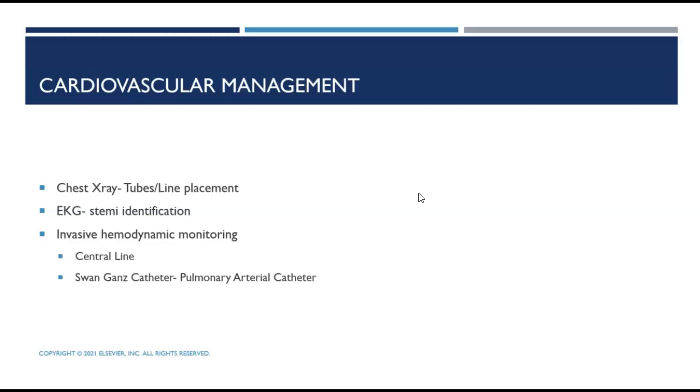Invasive hemodynamic monitoring: typically the patients get a central line. At a minimum, I would say that they're going to get a central line. This tells me a lot. Central lines are very effective at telling me about the fluid status of my patient, because it's going to read my CVP, which tells me if I have too much fluid or not enough fluid. Or additionally, I can get a Swan-Ganz catheter placed, which is a pulmonary arterial catheter, which you are going to learn all about when you get to hemodynamics in CP Phys at the end of the semester.